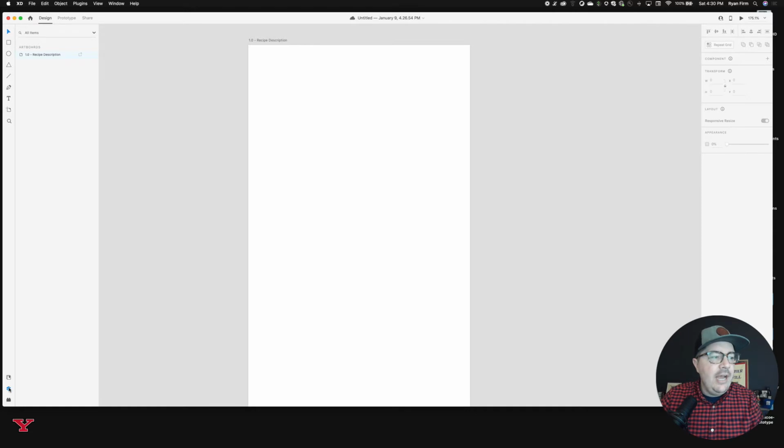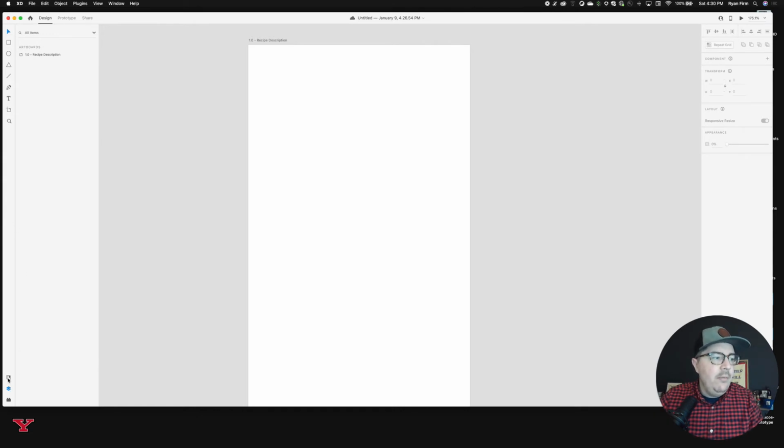Again, on the left-hand side, where we're currently at right now is in this layers panel where I can see artboards and layers. Really easy ability to search as well. So I love the fact that you can search as you dig into UI, UX more and more and more. You're going to have a lot of different layers, a lot of different screens and panels. And so being able to quickly search for recipe description is huge because I can actually just filter my panels and go right to the screen that I need to, which is a great feature to have within your prototyping tool.